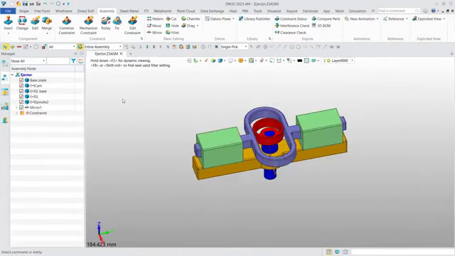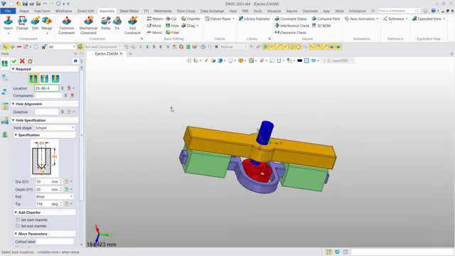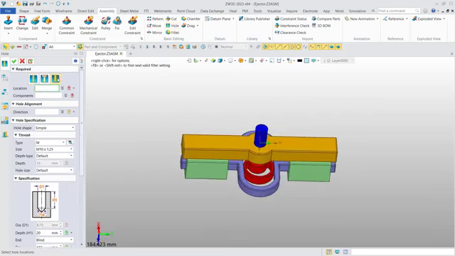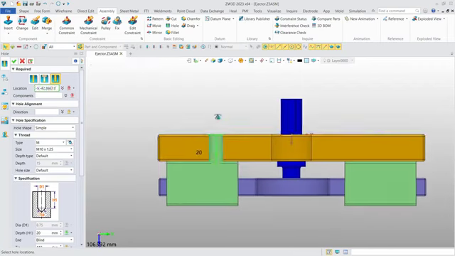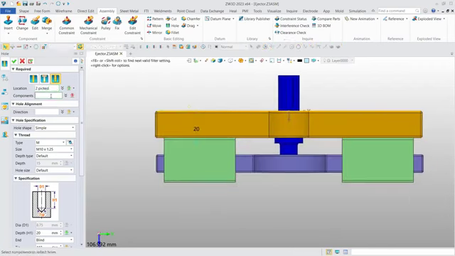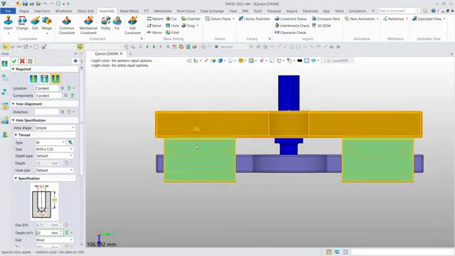And another one is assembly hole. We can insert the hole for multi-components. For example, here we use the threaded hole, and we decide the location, and we decide which component to add the hole. It's 3, and okay.